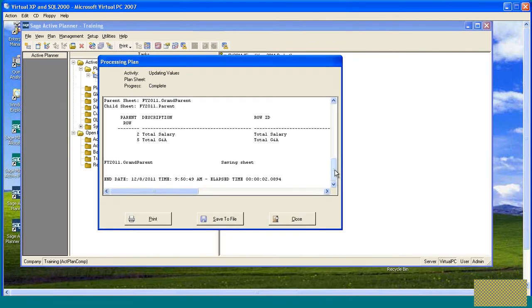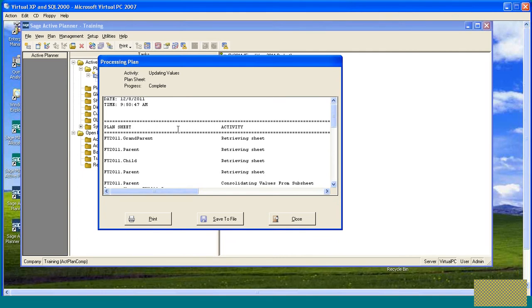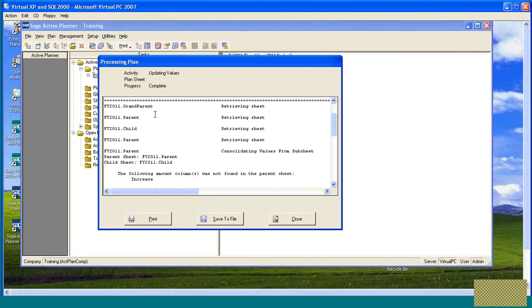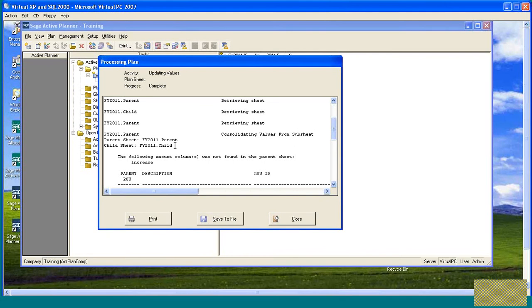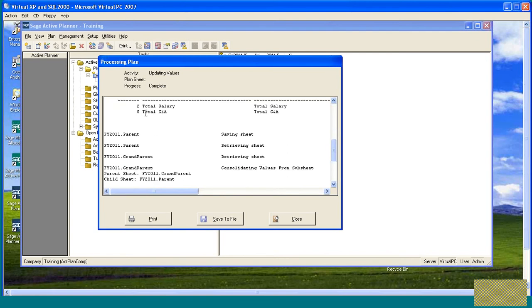Okay, and if we examine the processing report, we'll see that it retrieves the grandparent, looks below it and sees that there is a parent sheet, looks to see that there is something even lower than that, the child sheet, and so it works all the way down to the child, opens that up, and then it does a consolidation from the child into the parent, displaying the information about the row IDs and where they match.